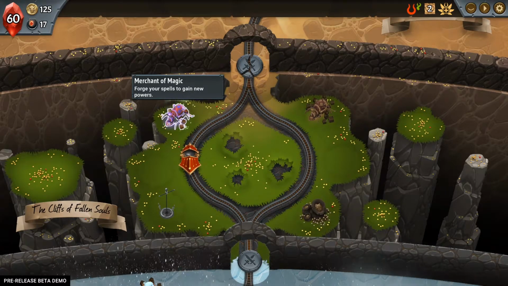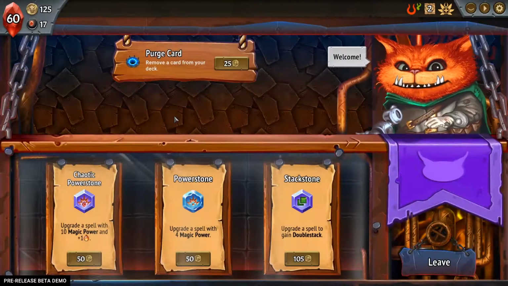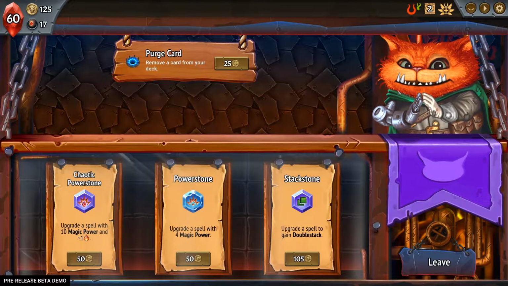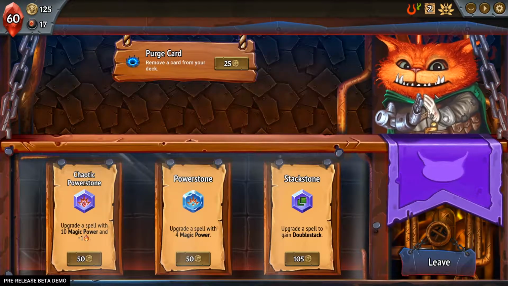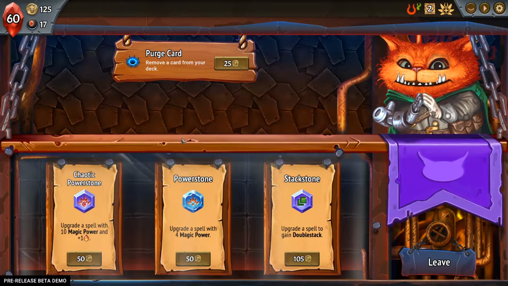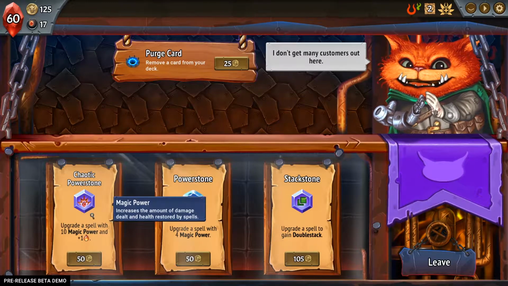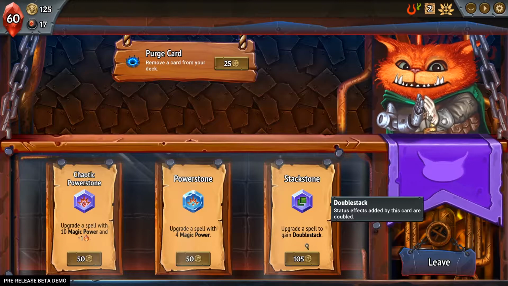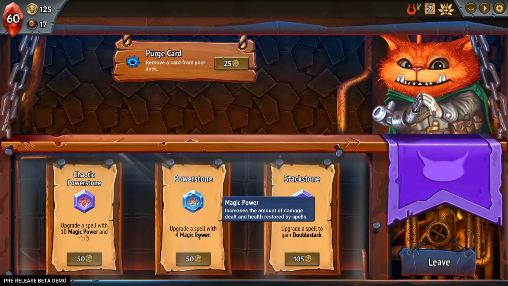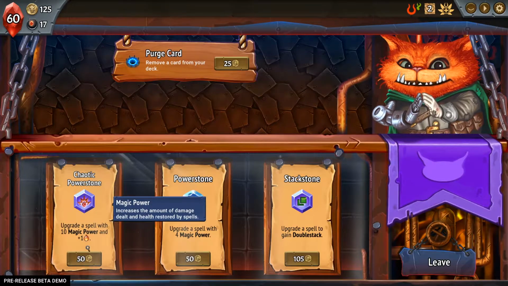Merchant of Magic, forge your spells, gain new powers. I like new stuff. New stuff is good. Create a spell. Oh, you're so devilishly cute and also using a hand. Snowpiercer is what this game's making me think of a little bit. Upgrade a spell to gain double stack. Status effects are doubled. Upgrade to some magic power. Upgrade with 10 magic power.